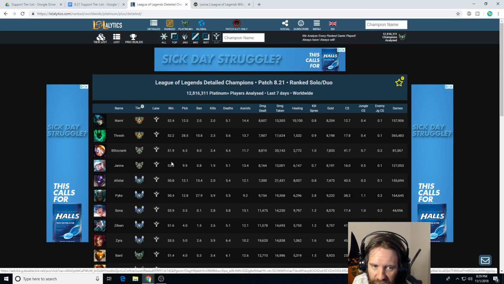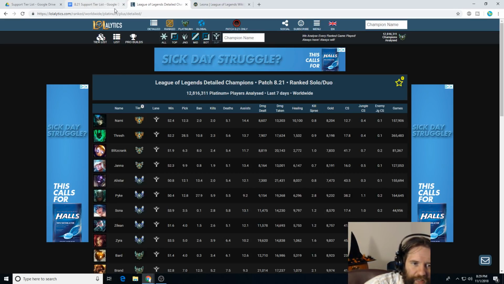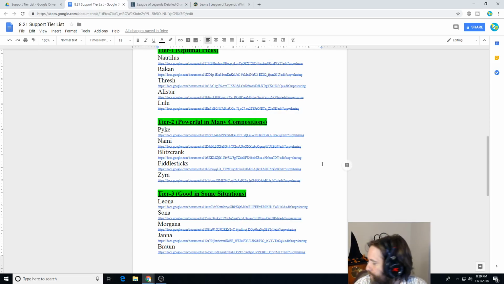Obviously, people are still winning on her. She's 52%, so maybe I'm just not playing her right. Just not getting the right items. I guess that's possible, but I don't know. She just feels kind of bad right now. She's been nerfed a lot. If you want a peel champion, I'd rather just probably play Thresh, but she can be pretty good if you think you're going to get to 3 items and you just really want to peel your Jinx or your Twitch or whatever, then she can still work.